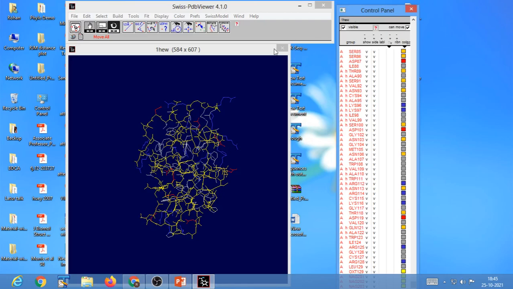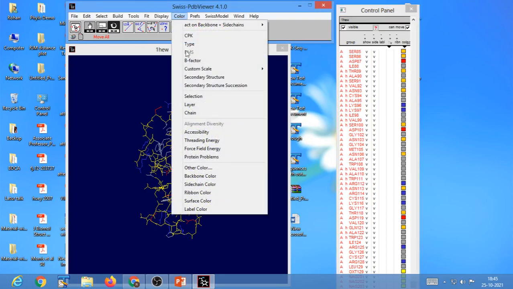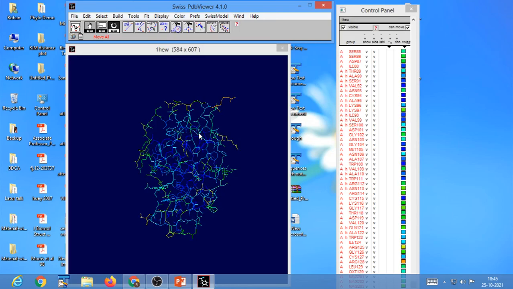Again, what you can do is go to this color menu and color by accessibility. Well, let us see what happens when we color our molecule by accessibility. Now you see that the coloring scheme has changed somehow. Let me tell you exactly what has happened. Let us first discuss what accessibility is.